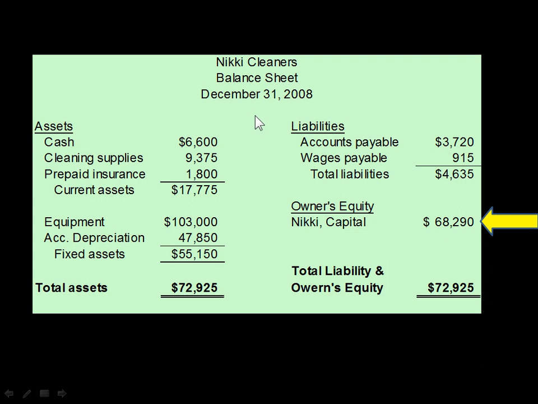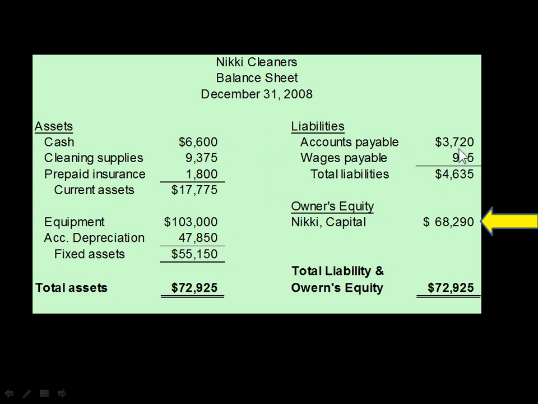From the adjusted trial balance, you're doing your income statement, your statement of owner's equity, and then your balance sheet. And notice that on your balance sheet, your total assets equal your total liabilities plus your owner's equity. Your assets are in descending order of most current, and we're going to spend time on this a little later, but current assets are things that are used up in a short period of time, less than a year, 30, 60, 90 days.